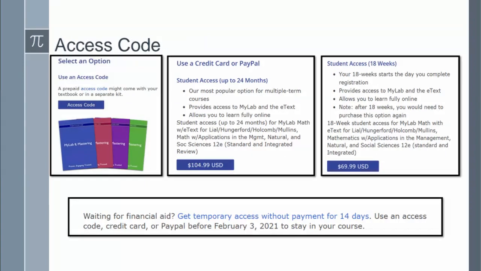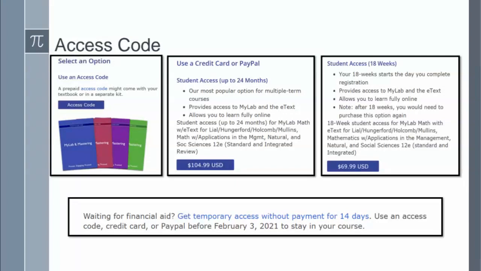And then once you do that, again, on this particular one, you want to purchase the access code. MyMathLab, I believe, gives you a trial period of, I believe it's 10 days, that they let you try it out and work with it, but you do have to buy an access code. Okay, the cheapest way or the least expensive way to get an access code is directly through Pearson.